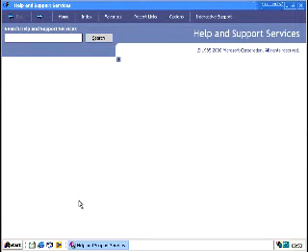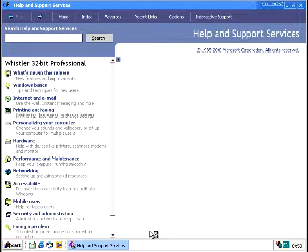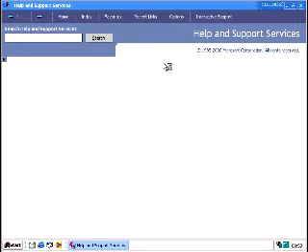You can also read the readme notes, all sorts. It even has Internet Explorer too.